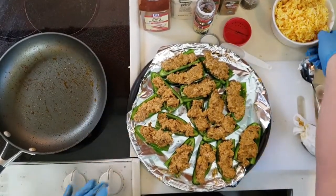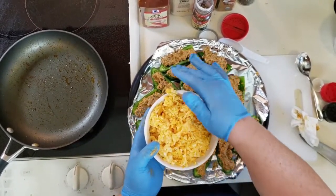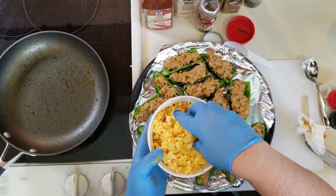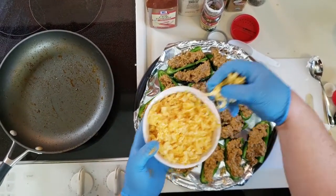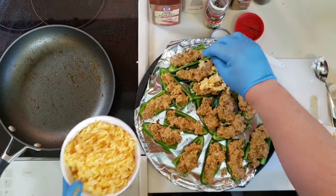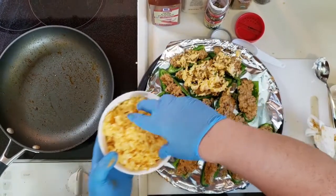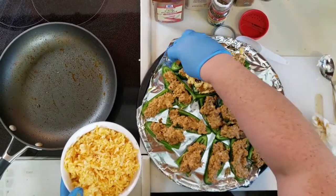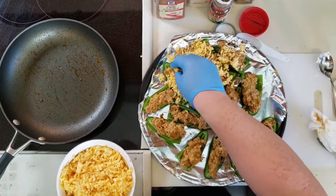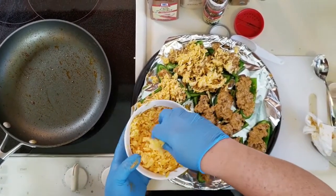And then once you have them all filled, I have some Colby Jack cheddar here. You can use whatever kind of cheese you want. You could use pepper jack, would be really good if you wanted to make it even spicier. Or if all you had around the house was some mozzarella, you could use that too. And our oven is preheated to 350. I'm going to put them in for 25 to 30 minutes, until they are golden brown.